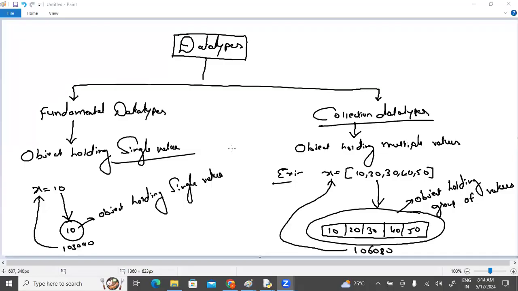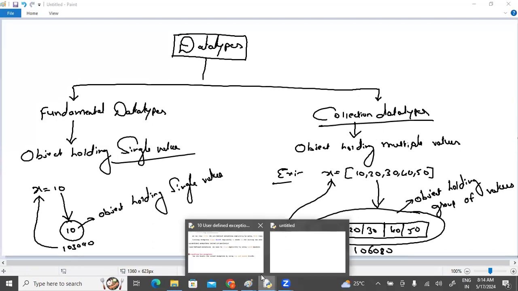Now, what are the various fundamental data types? What are the various collection data types?